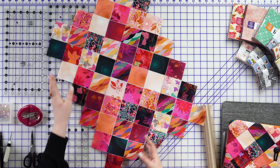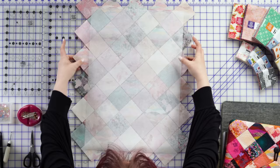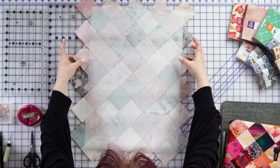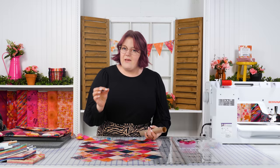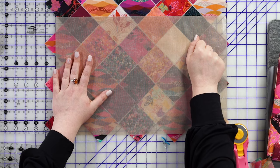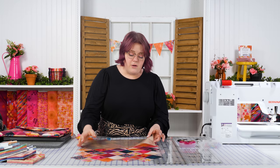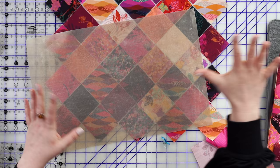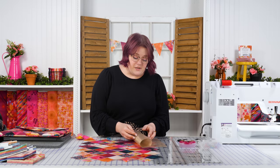Your finished piece is going to be much bigger than this sample, but I've already fused this down to the interfacing. On the back you can see some squares are only adhered with a small portion — that's okay as long as we cover the entire interfacing. When you press this, be aware that you'll have a little bit of adhesive showing through the cracks, so be sure to put down a pressing sheet to protect your iron. Press up and down — don't drag across — so you don't move your squares after all that time laying them out.